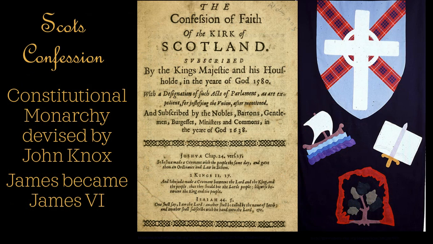So this kind of evolved over time using John Knox's model. And they came up with what was known as the constitutional monarchy. So James, as the king, is under the law. He is a bona fide Protestant Scottish reformer. So he would be considered Presbyterian, is the way they call it there in Scotland. And here's the confession of faith right here, and the king was brought up that way. And I think probably we could say that James was a true believer because he was brought up that way since he was a child. There's some symbols over here to the right that represent that Scottish church.